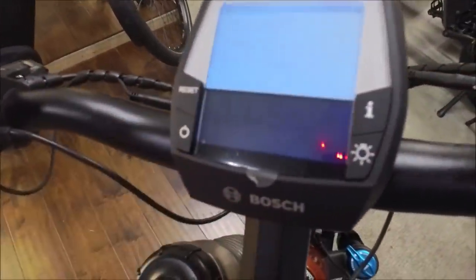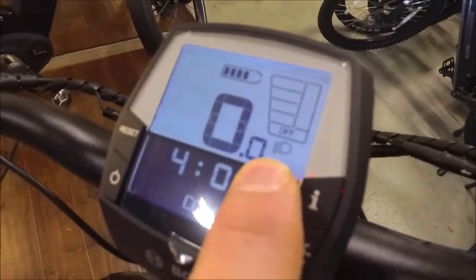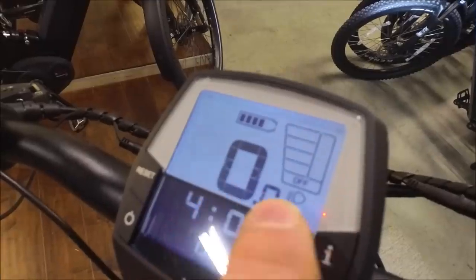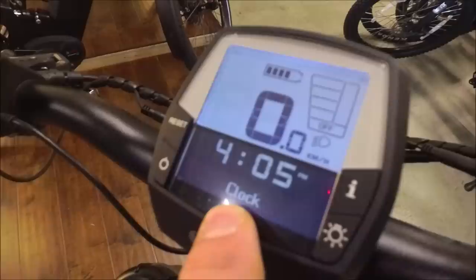So I'm going to turn the bike on here. That's the power key. The latest version of the software does actually remember if your lights were on last time you rode the bike. You can see that they were last time I rode it, and so the lights automatically come back on. We've got our current battery level up here, the current speed, the current level of assistance, and a trip computer down here that I'll take you through in a few moments.